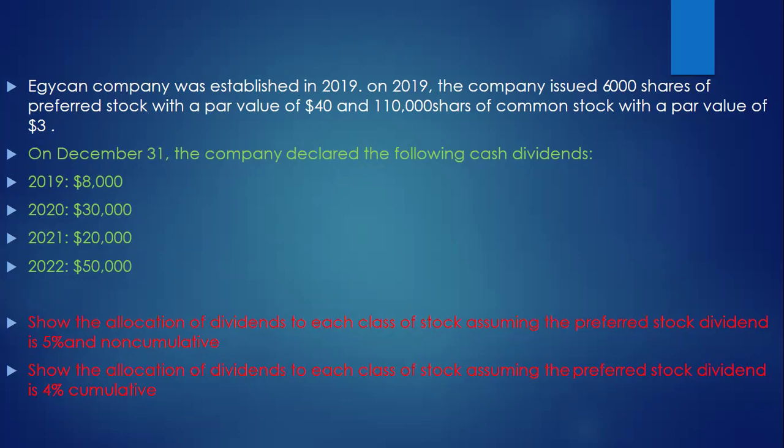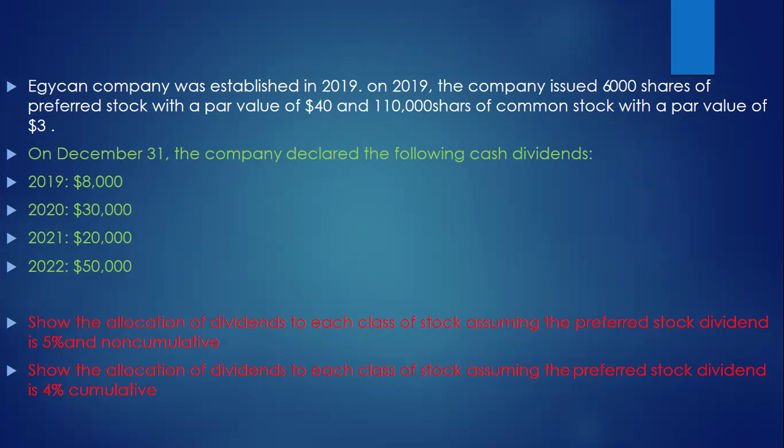On the payment date, the day when those stockholders are going to receive their money, the entry in this case will be dividends payable on the debit side, 8,000, and 8,000 on the cash side, because this is paid in cash. However, not necessarily will the business pay in cash. They could issue different stocks. However, that's not relevant for now.